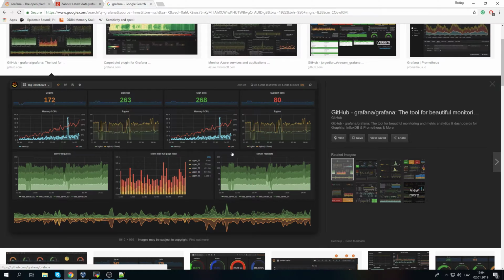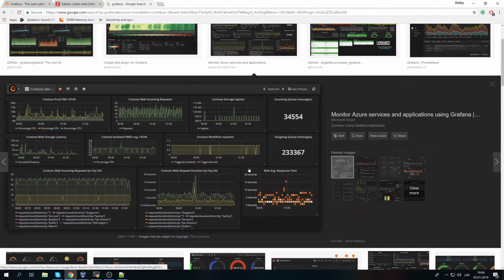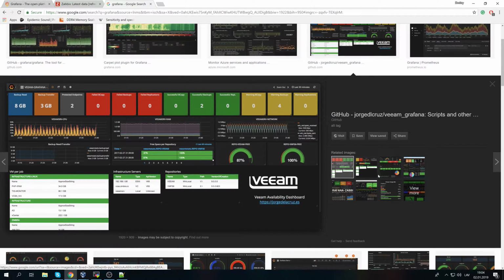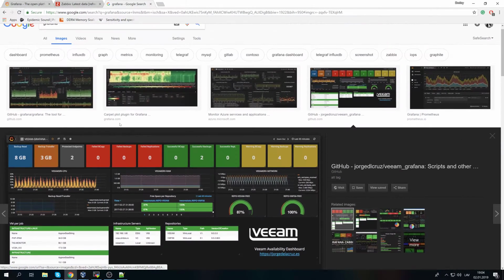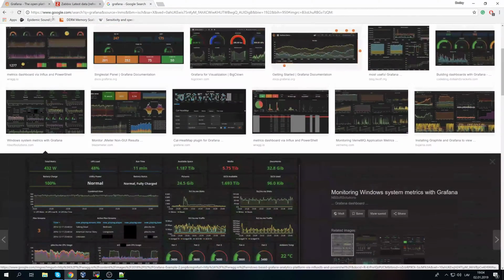The Zabbix team is doing their best to improve all of the data visualization, and I think we are on the correct way. Like in 4.0, the new graph widget is pretty cool. I really like it, but still, I must say that Grafana does look better, and the functionality is also better in Grafana. So that's why I'm still creating a video on how to use it with Zabbix.